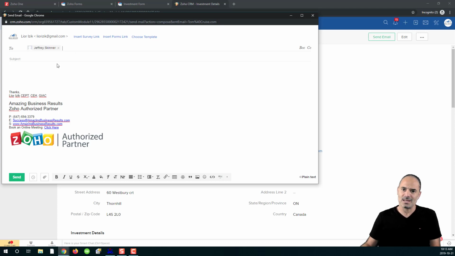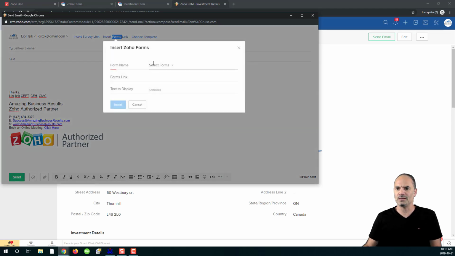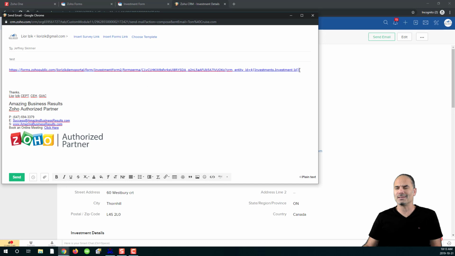Okay, this is my test address and I will write your test and I will click here on insert forms link and I will select the investment form. As you can see, it created a special link with the entity ID, which means whenever I send it to my client and my client clicks on it, the information will be preloaded from the CRM.